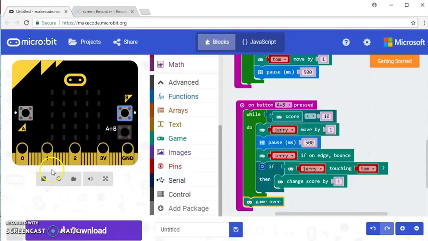So I hope you found that useful. There's so much you can do with the games blocks, but this is just one. So this project was quite complex in that we had a lot going on at different times, but it's pulling together a lot of the things that we've looked at over the last couple of weeks. Hope you found it useful.